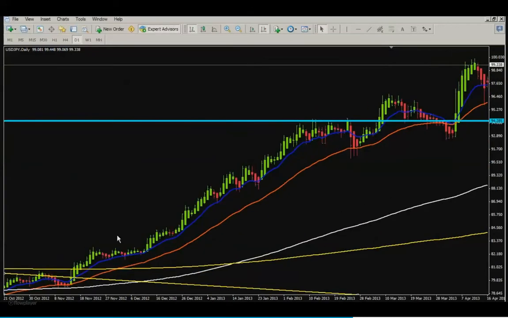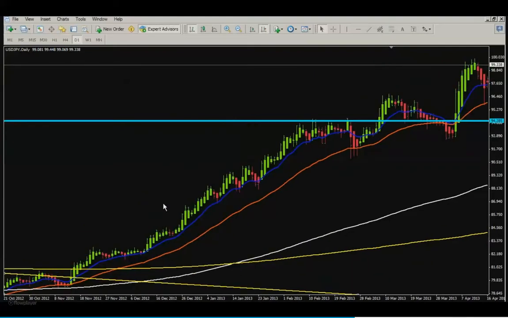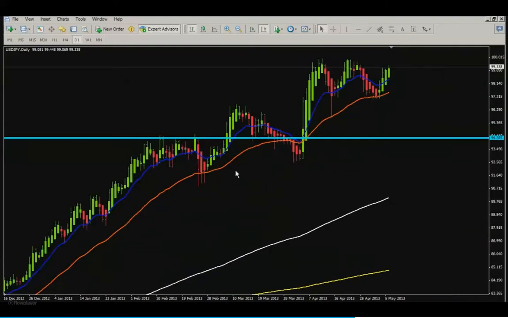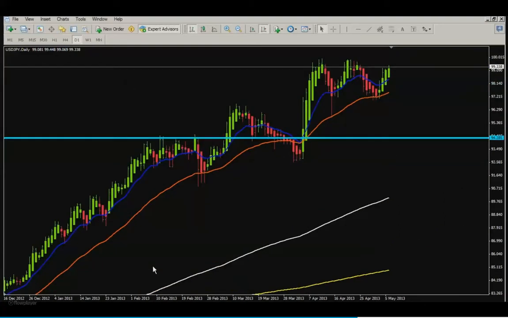Okay, easy to spot. Now what you want to do here, take a look at the price. Where is the price right now? It's up here. So finding support lines down here wouldn't mean much. What you need to do now is to find a powerful support line and resistance line closer to the price.